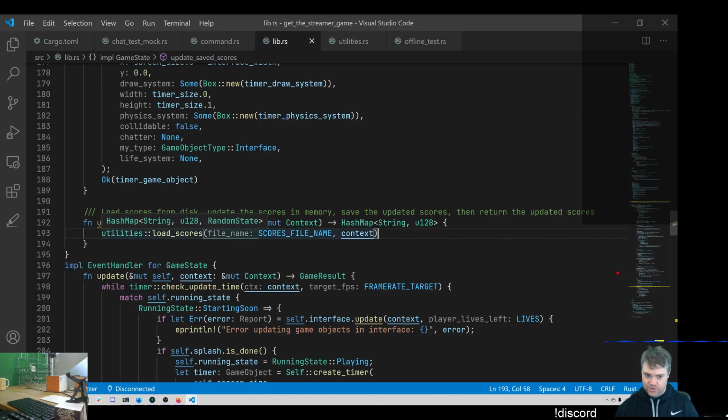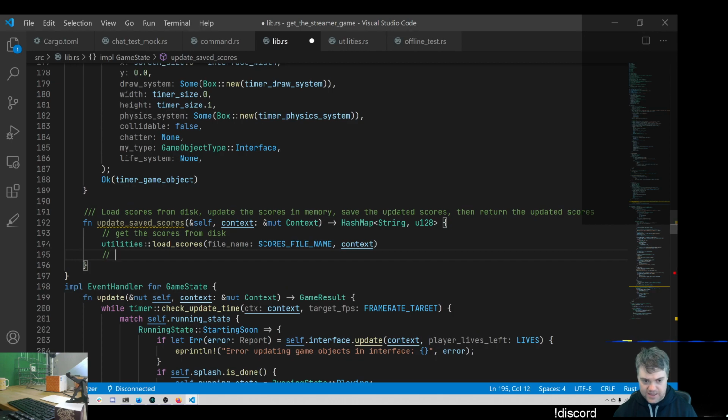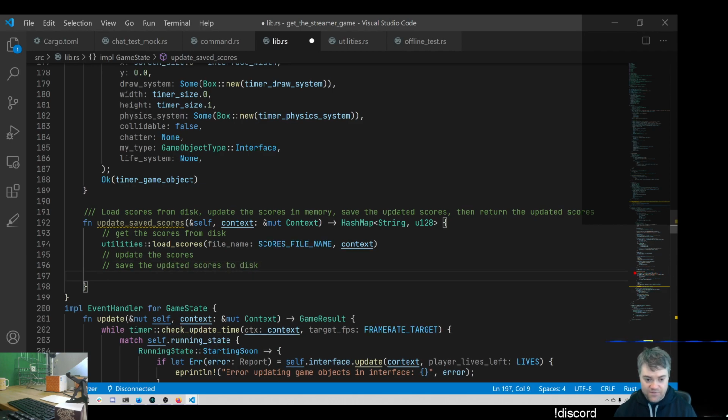This is gonna be get the scores from disk. After that, we want to update the scores, and then save the updated scores to disk, and then finally return the updated scores.